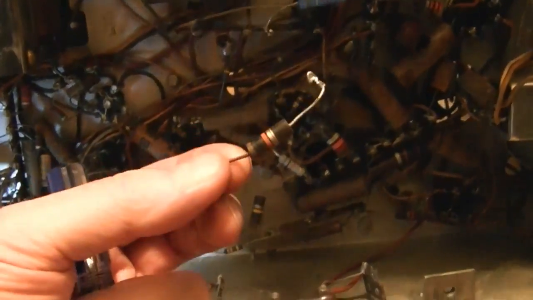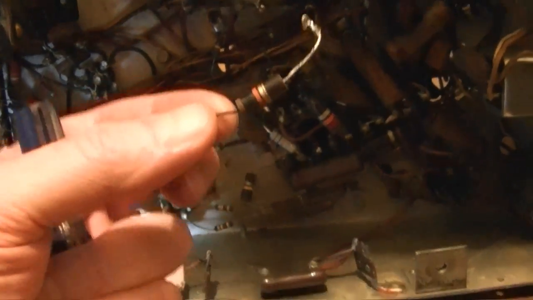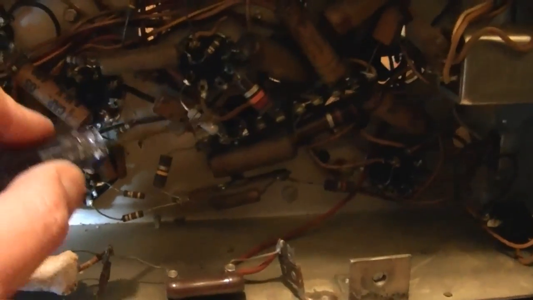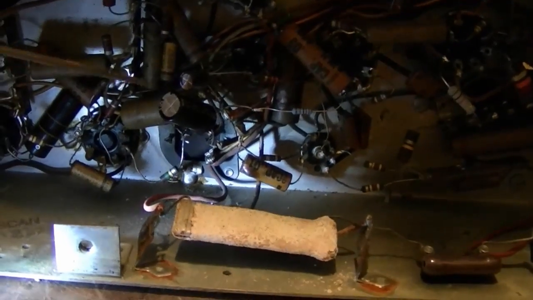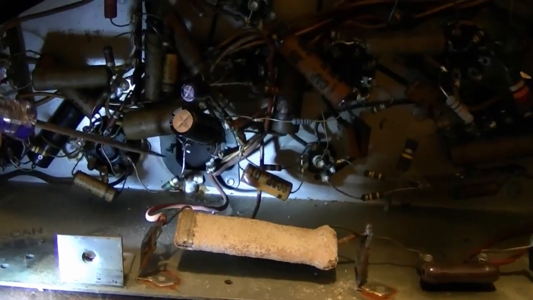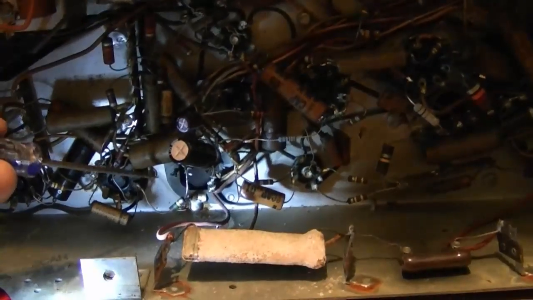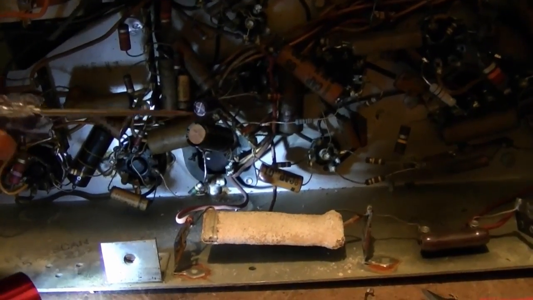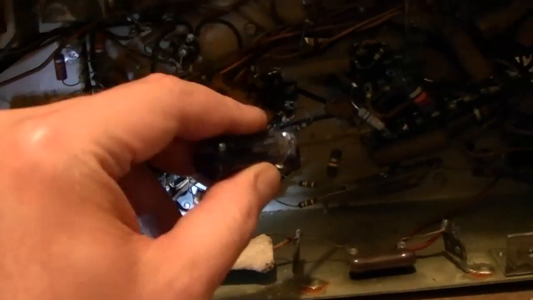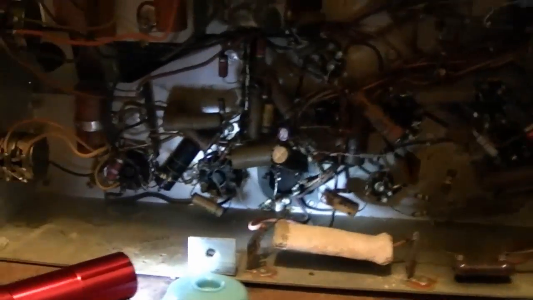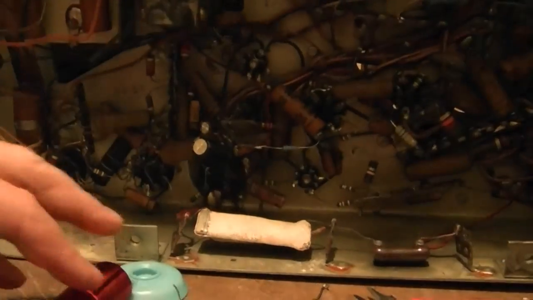The 10K resistor was measuring a little bit high, almost 12K, and that's 5% tolerance, so that was out of spec, so I replaced that. Then I checked the 20 microfarad electrolytic capacitor down in here and I got leakage on the highest range on my capacitor tester. That's a 450 volt rated cap and I was getting leakage at around 400 volts, so I temporarily tacked a new one in. Between the higher than should be resistor and a leaky cap, I'm hoping that's what was dragging down the voltage.